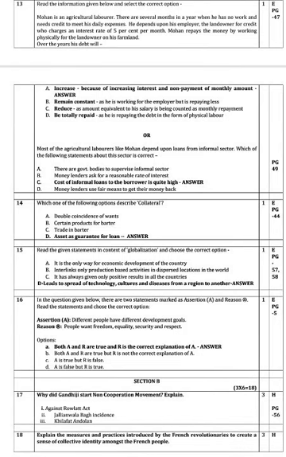Now, students, the same question we were discussing, in the options we have to see: Mohan repays the money by working physically for the landlord on his farmland, and over the years his debt will, A, increase because of the increasing interest and non-payment of the monthly amount. B, remain constant as he is working for the employer but is repaying less. C, reduce as the amount equivalent to his salary is being counted as monthly repayment. And D, be totally repaid as he is repaying the debt in the form of physical labor. If you see the options clearly, students, the answer is A.